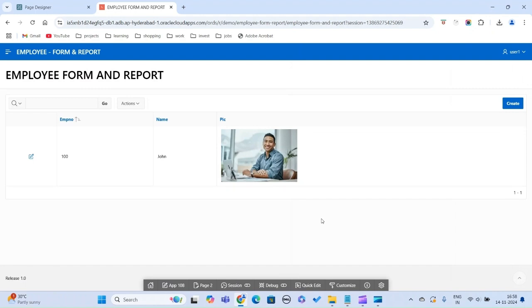And how does it happen? You can understand it better if we create a report instead of a form and report. The data is already there, 100 John. So what if you want to create a report and display it? It is not that you can just do a select of employee number, employee name, and picture. It won't get displayed, and that's where the catch is. You need to call the appropriate functionality, and only that functionality can display the data. That is very critical. Because it is auto created, you will not see it here. We'll see that when you create a report, you will visualize that as well.